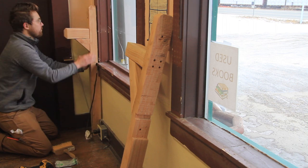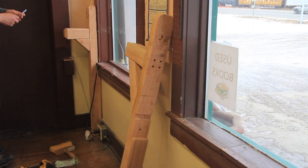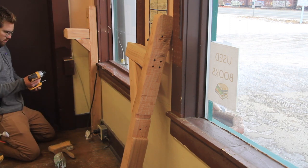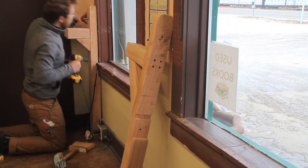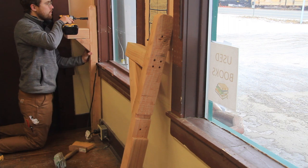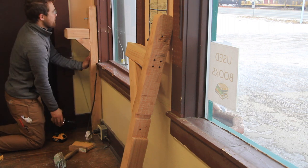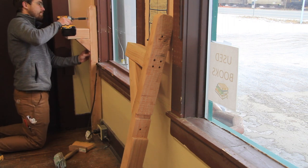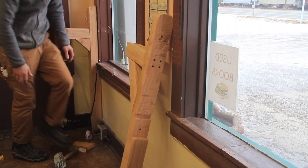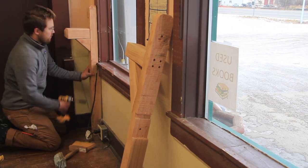That's what I wanted. Also, like I had mentioned earlier on in the video, you can now see the reason why the first support beam on this first section that I'm attaching to the wall is a bit shorter than the second one, because the live edge piece is more narrow down there. Also, it worked out really well with the door that's up against that wall. I didn't want the bar itself poking out too far, and the piece of live edge actually just fits right into that corner perfectly. It's great. But you won't actually see that until the next few parts of this series. So make sure that you check them out when they are released.